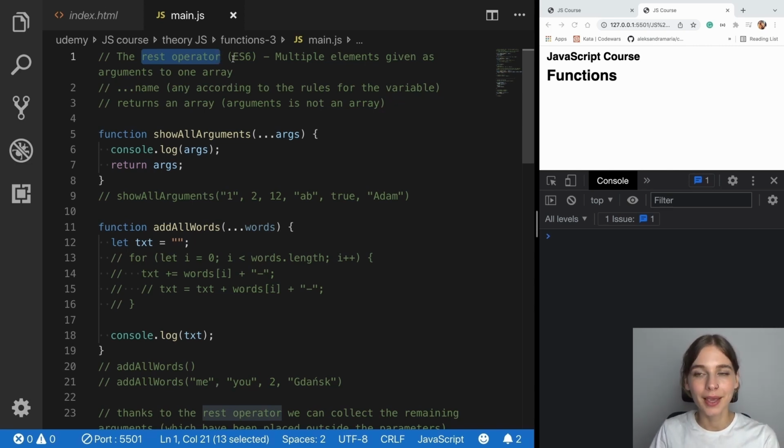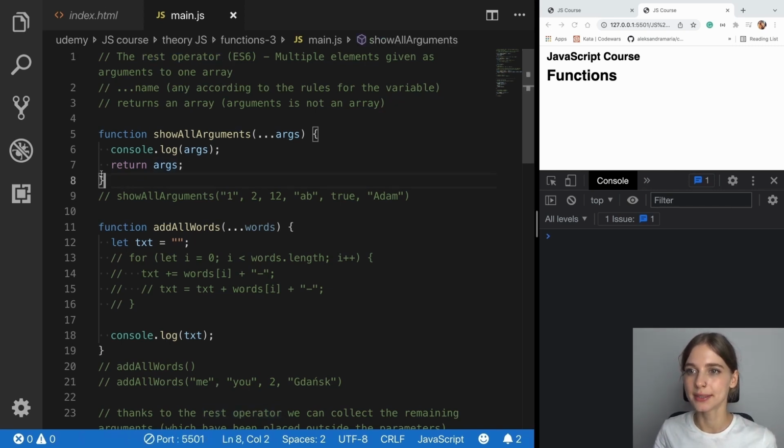And now we have the REST operator, and I'm just going to show you how it's different. It's best explained with an example. So I've created this function here called showAllArguments, meaning we don't know how many arguments there can be.